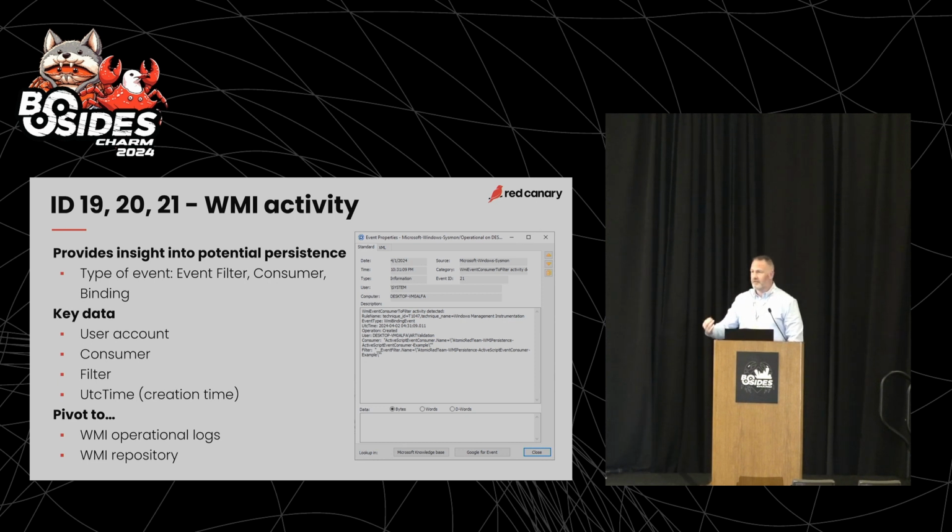So if I've got WMI activity in that way, not just, hey, I'm laterally moving, what you'll see is three log entries. And then this is your clue to go into the WMI operational logs to find out actually what happened. Sometimes you can actually grab the filter. You can actually grab, hey, it's executing this, or it's going to do this. You can even go to the WMI repository if you're that keen to go diving in there and actually look at what's happening.